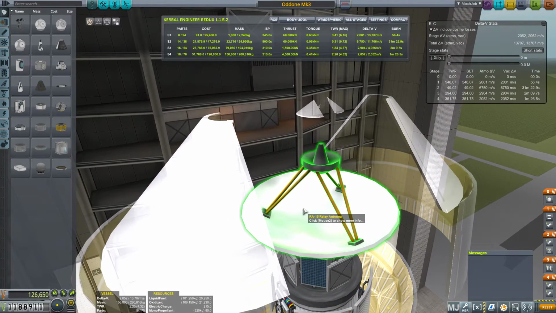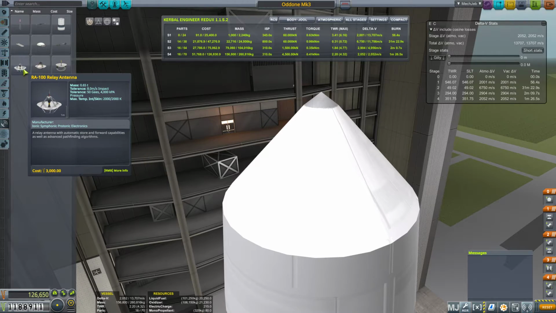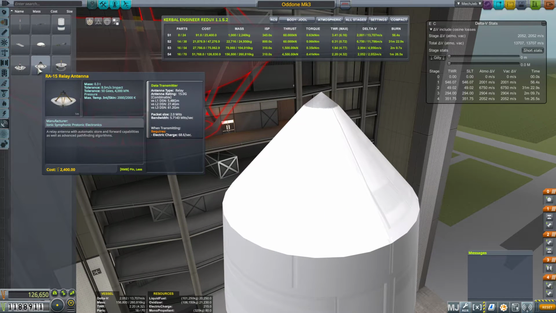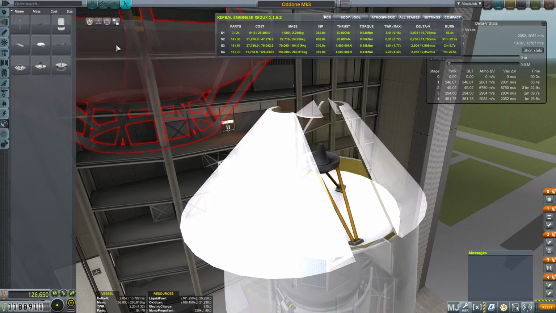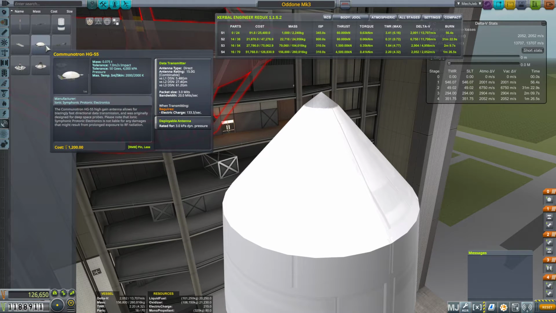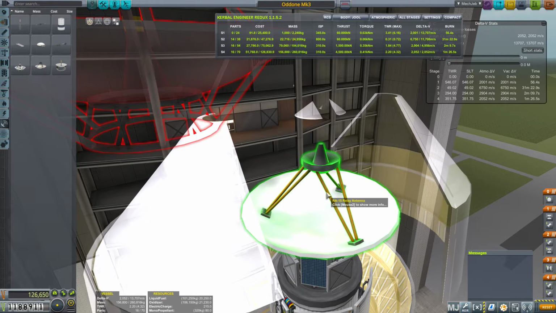We are currently running an RA-15 relay antenna. We can get an RA-100 relay antenna on this thing. It'll be hilariously oversized. However, it is much better rated. Alternately, we could put on a Communitron 8888, which is only a direct antenna, but has the same rating. Okay, we definitely want a relay. This here is a direct antenna with 15G, so that's the same as this. So I think we have to put on an RA-100.